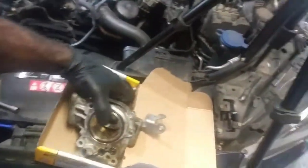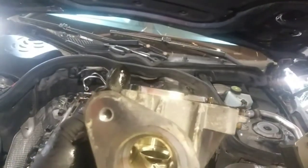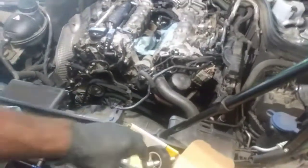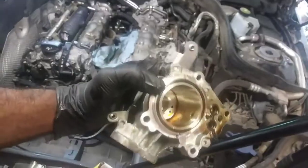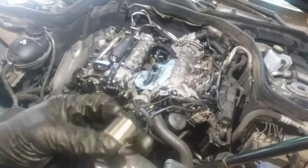So the gasket's fine. I'm going to reuse this, not think twice about it, because it does protrude from the surface in which it sits. So that's a good thing. I'm just going to clean that off. If I had any type of concerns, I could put an anaerobic sealant around the outer edges just to be on the safe side. But I don't think I have to worry about anything. The anaerobic sealant, I love that stuff.